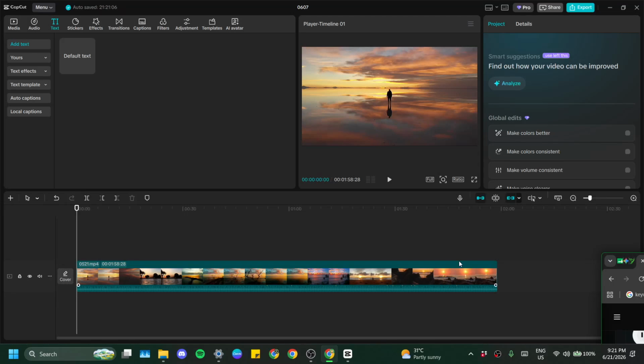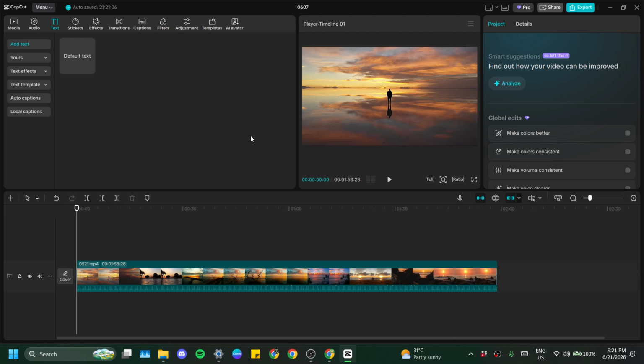In today's video, I'm going to teach you how to adjust video size in CapCut on PC. If you need to zoom in on a specific part of your clip, crop out distracting edges, or simply change how large your footage appears on screen, CapCut makes it very easy to do. In this walkthrough, I'll show you the quickest way to resize your video directly inside the desktop editor so you can get your layout looking exactly the way you want.